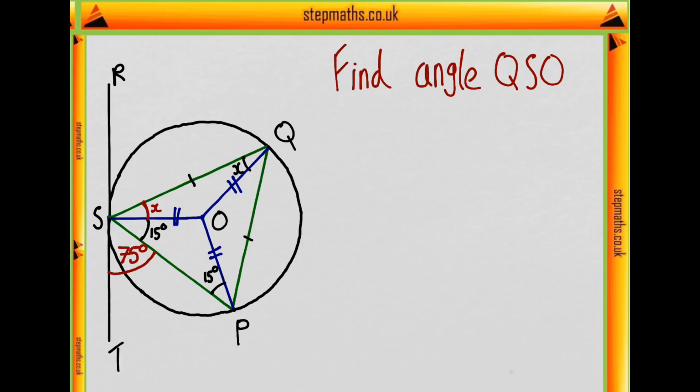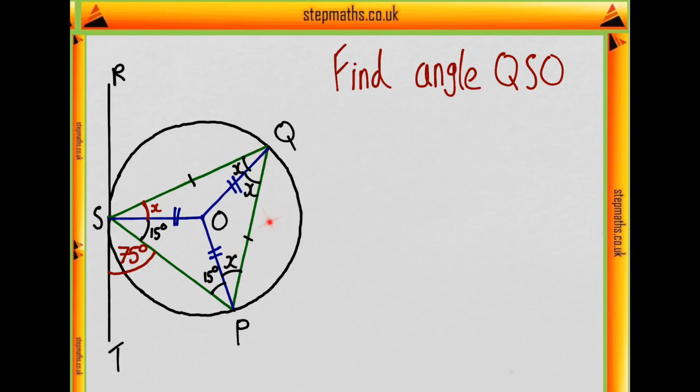And now for a second it looks like we're stuck. There's nothing else obviously we can fill in. But it's actually okay, because remember that PQ and SQ are the same length as marked by these lines here. So this whole thing is an isosceles triangle, right? And so this angle is the same as this angle. And so this angle must be X plus 15 degrees. So this must be X. And by similar logic as finding the 15s and the Xs, this must be X because this is an isosceles triangle, POQ.